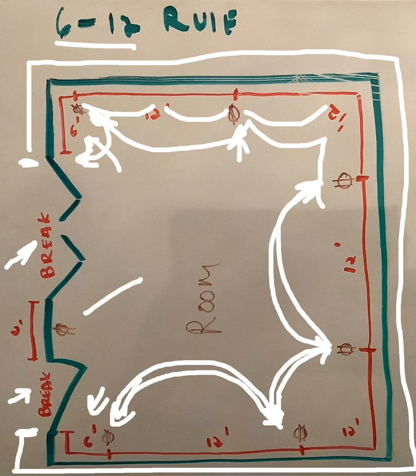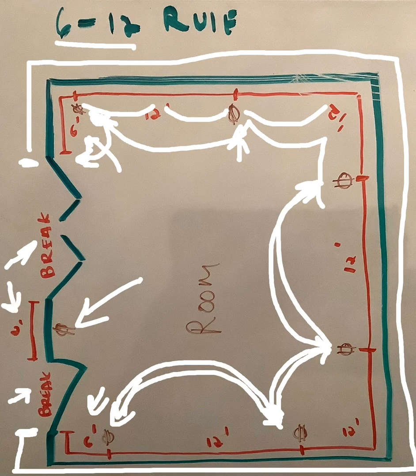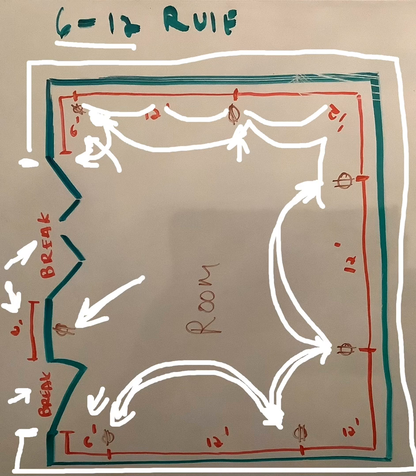But what's this right here? The code also says, any wall space, two foot or greater, must have a receptacle. So, since this wall space here is two feet, you must put an outlet on it.